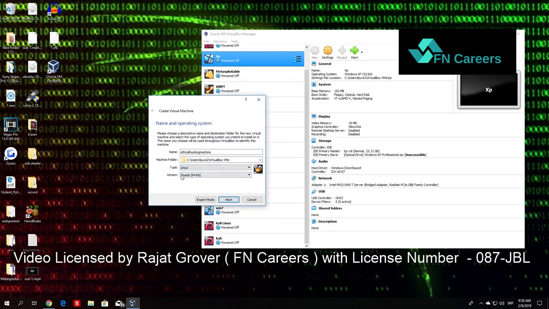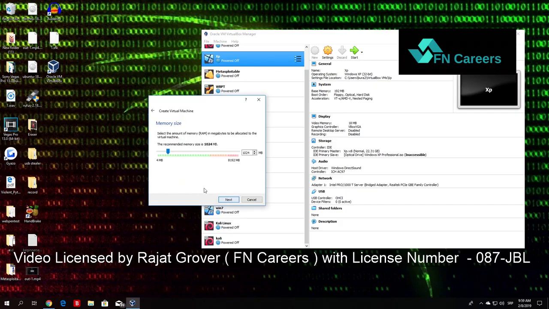For me it automatically puts Oracle 64-bit, which I want to change since Kali Linux is a Debian based distribution. So I'll just pick Debian 64-bit since I installed the Kali Linux 64-bit version. Once you check all of this and make sure it is Debian 64-bit, we can continue to the next step.